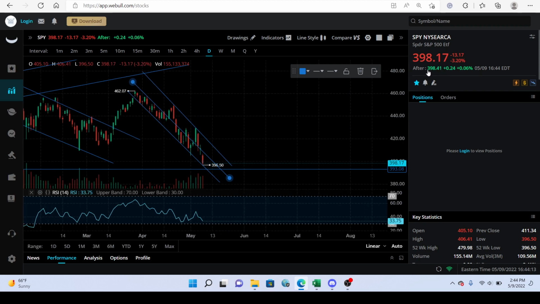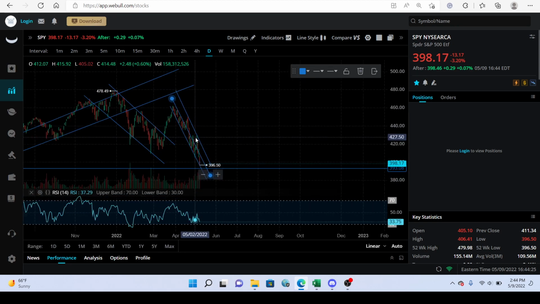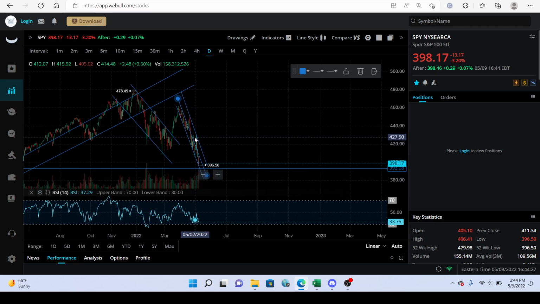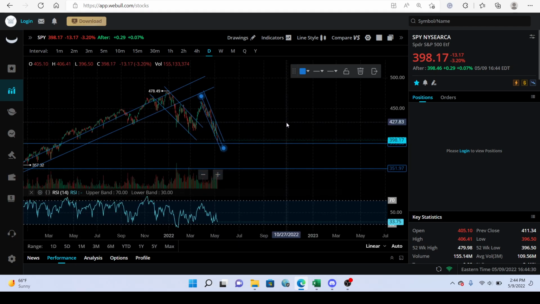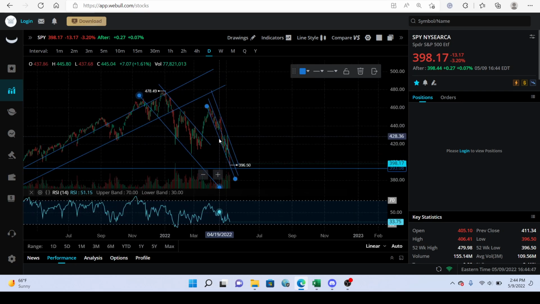But another thing that I do want to note is that we closed under that SPY 400. So that just looks really bad. We could maybe even see this trend break down, and we could see further selling. So I wouldn't discount that entire factor happening. And maybe in the future, it could be possible that this downtrend actually extends even further. And then maybe we could bounce off this in the future. Who knows? That is always a possibility when you see these old trends play out.